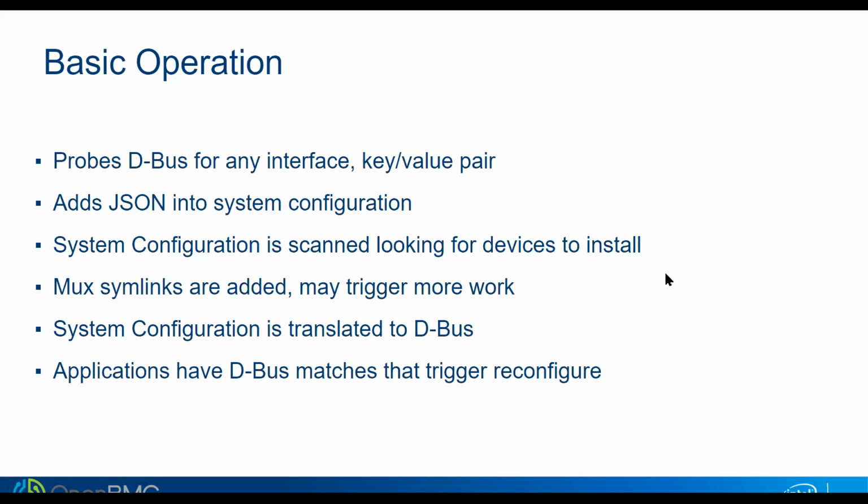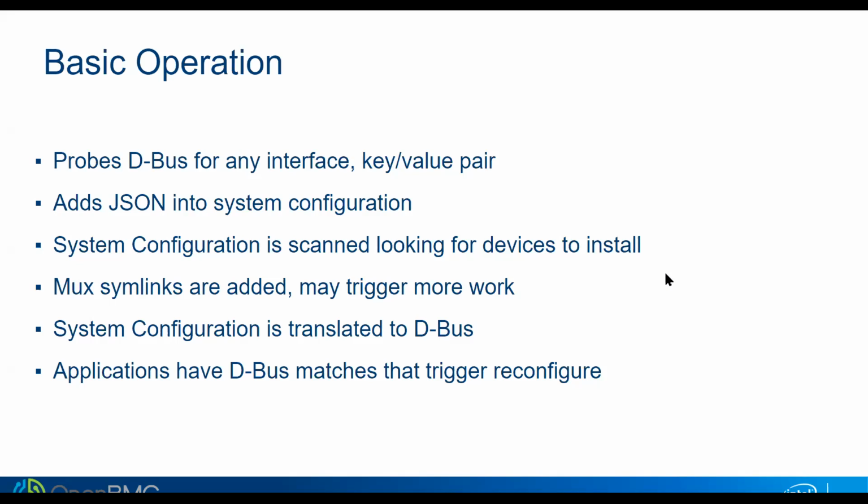Entity Manager does not scan any hardware itself. And there was a hard line made between that and Entity Manager, so that Entity Manager was its own configuration system on its own. And then the system configuration is scanned, and it looks for things in the devices.hpp file that match those. And if so, it will export those devices into sysfs, whether it be a TMP75 or a MUX or whatever.